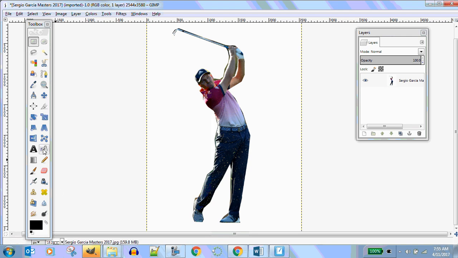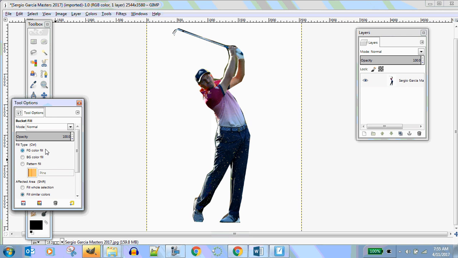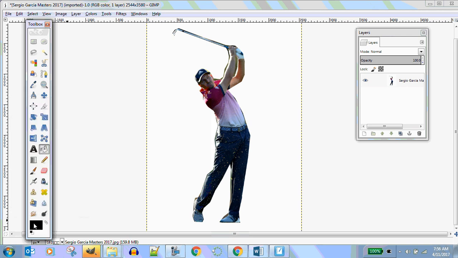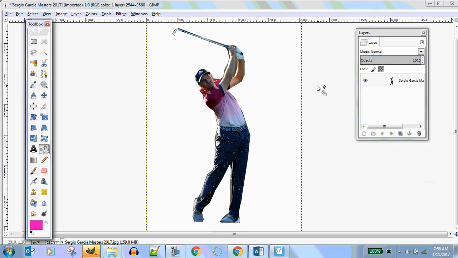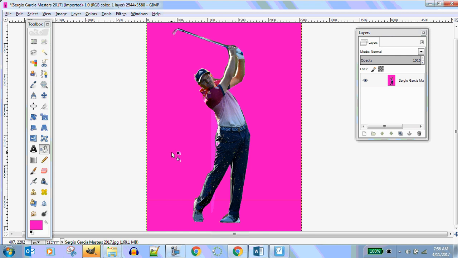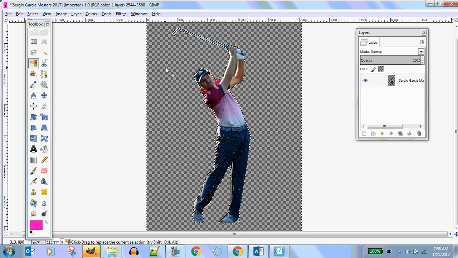There is the paint bucket. Does everybody see the paint bucket? So what I'll do sometimes is go get a paint bucket and go get a funky color pink that's not in there. And I'll take this and fill the background with pink. Everybody see what I just did? Now I have an entire background that's pink. Now I can color pick the pink and hit delete, and it won't delete any of the white in their jersey.